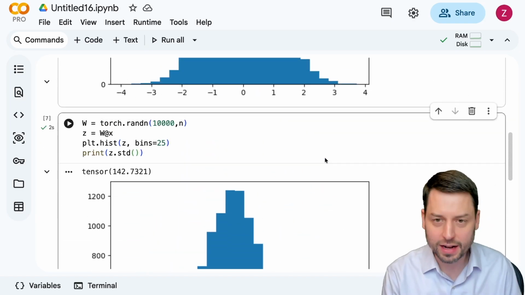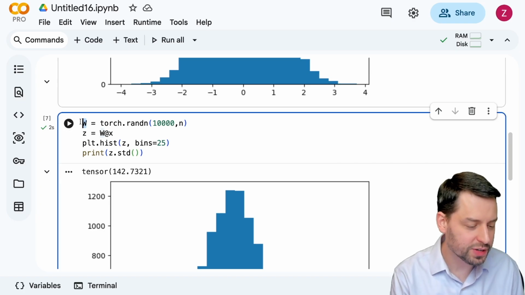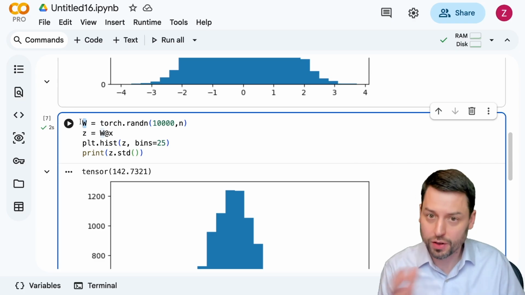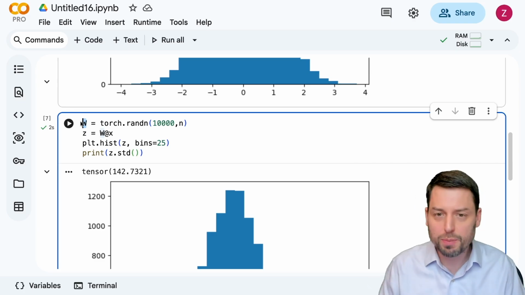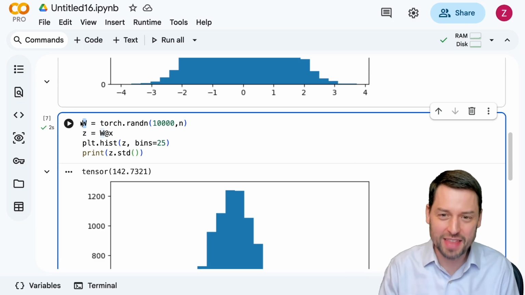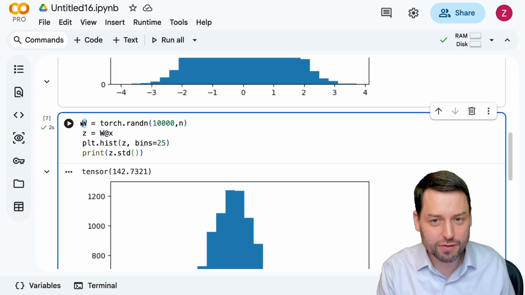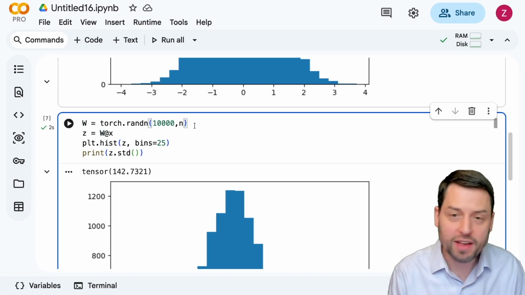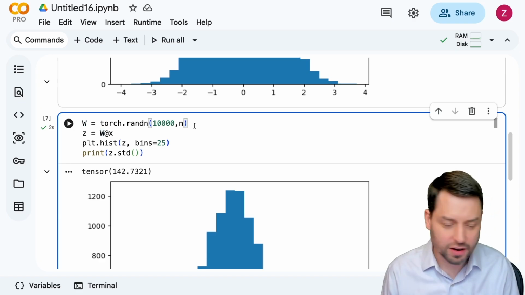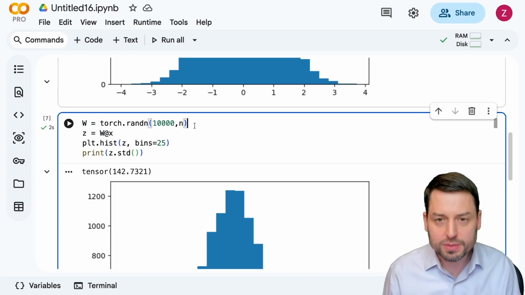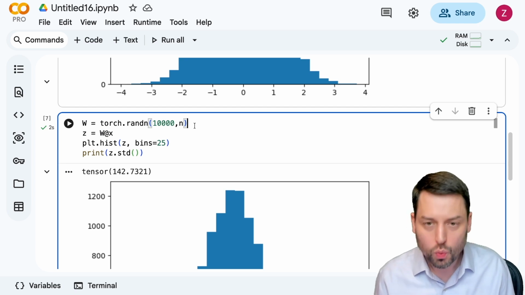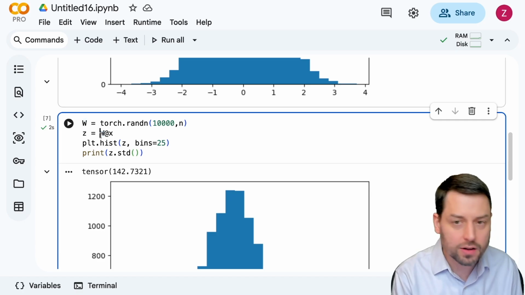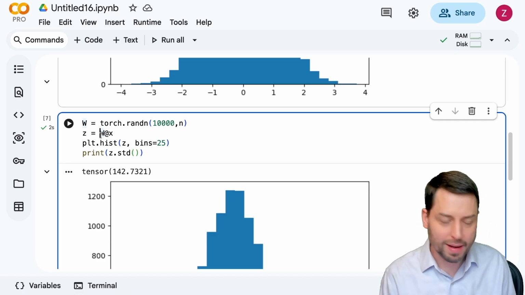What's happening, not surprisingly, is that all the entries of W are rather large. They're random also, but as we multiply different random numbers together and add them all up, this adds up on average to a sum that's much larger than our initial starting point. This is a basic property of random variables. And so to correct for this, we need to adjust W. We need to scale the entries of W by some amount.